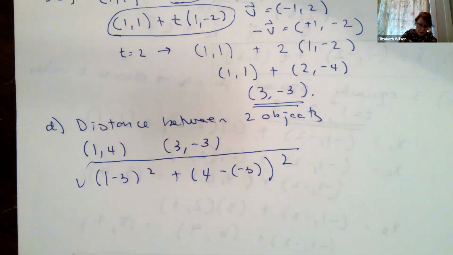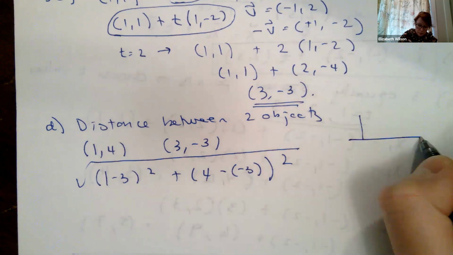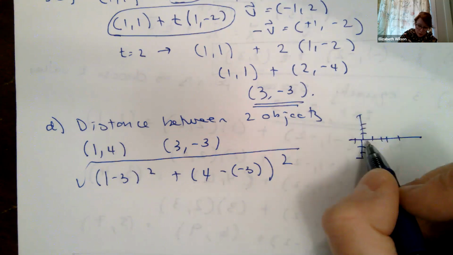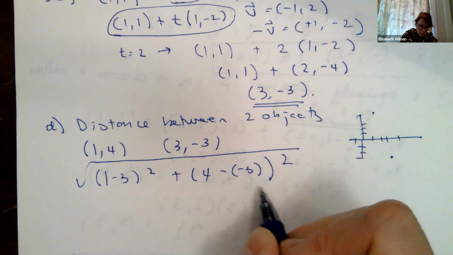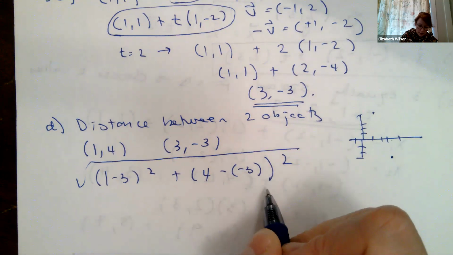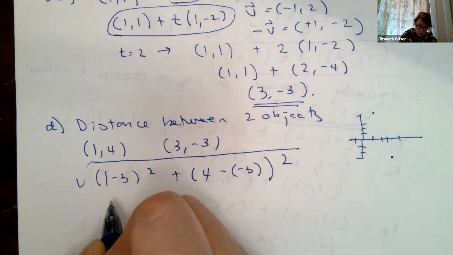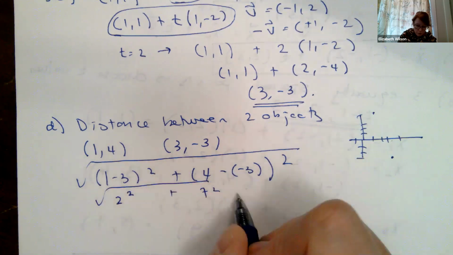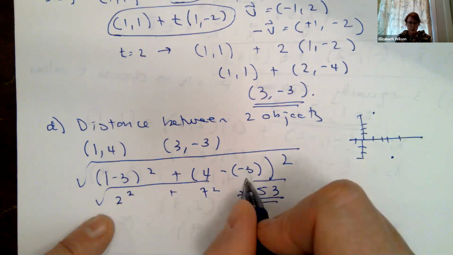You can imagine if I've got 1, 2, 3, 4, so I've got (1, 4), and then (3, -3). So I'm looking at, what's my distance between these two here. So I'm using my Pythagorean theorem to come up with that. So this is going to be 2 squared, right? And then 7 squared, which is going to give me the square root of 49 plus 4, which is radical 53, and whatever position or distance units we're using.